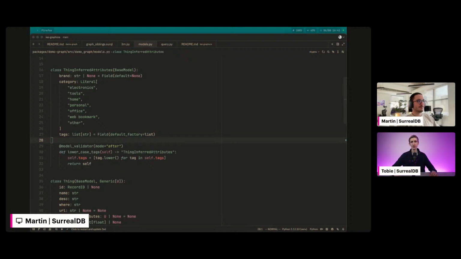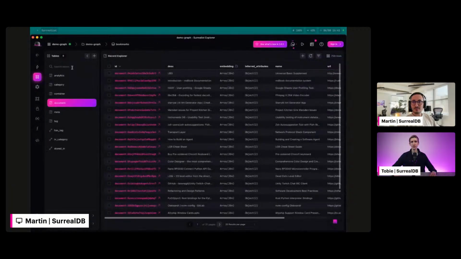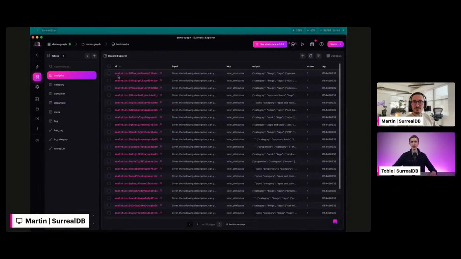Yes, and especially prompt engineering, for example, that's a big thing. It's independent of the framework you use. Prompt engineering is huge. And that's also one of the beauties of using SurrealDB directly. Usually I also store my own analytics.